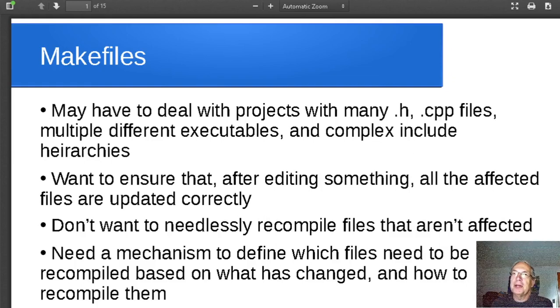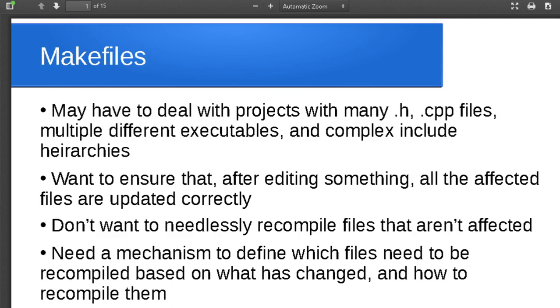Hey folks! Okay, well, now that we've talked about compilers and compiling, let's take a look at makefiles. So the idea here is that we can create a set of rules on when things should be recompiled, how to recompile them, and essentially just say make and whatever it is we want built, and let the makefile and the make program take care of figuring out what needs to be rebuilt and doing it. So there's the objective. Let's get into some of the gory details.